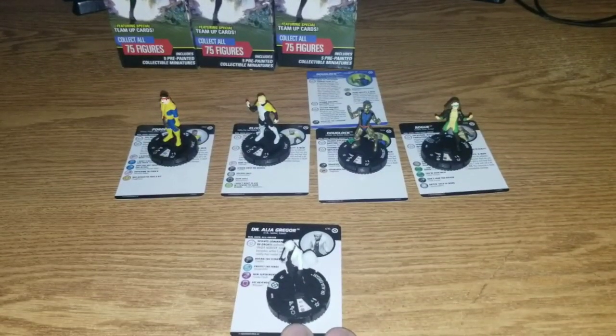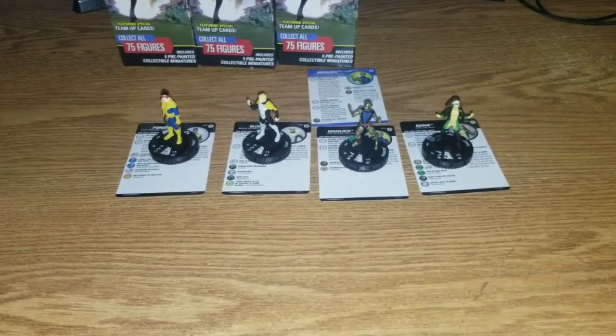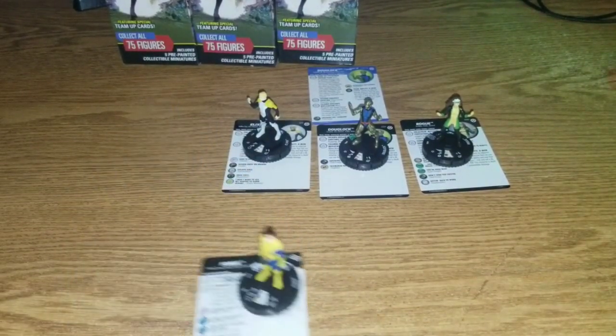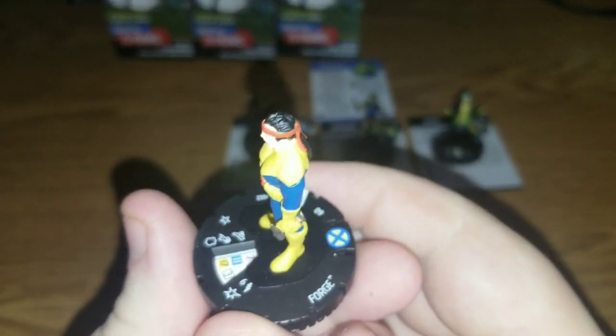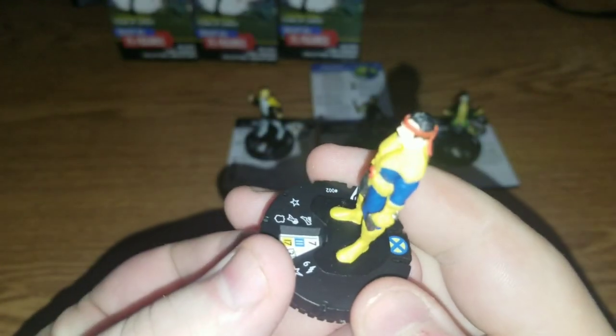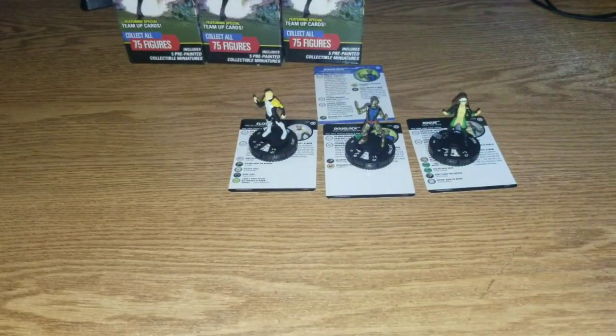Alright guys, here is the next booster. We do have one duplicate here, Dr. Alia Gregor, excuse me. But let's take a look at some of the other ones we got. This is another Forge. Let's see here. This is a little bit more expensive. He's going to be 60. He does have the X-Men keyword, 6 range. Let's take a look.